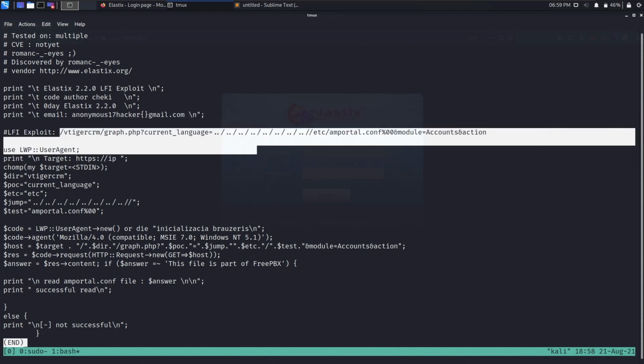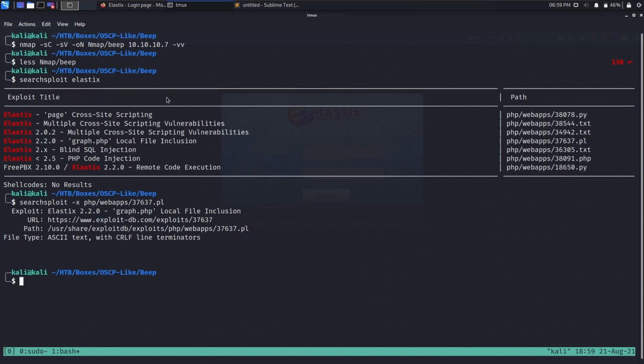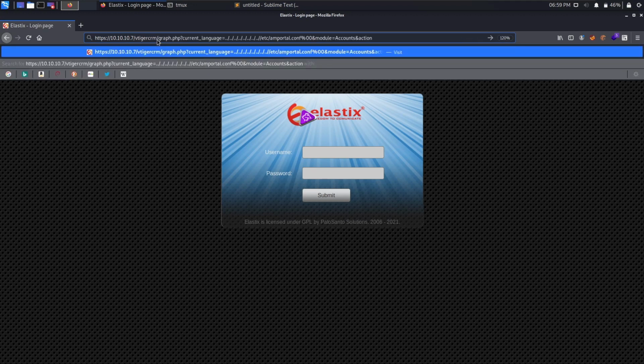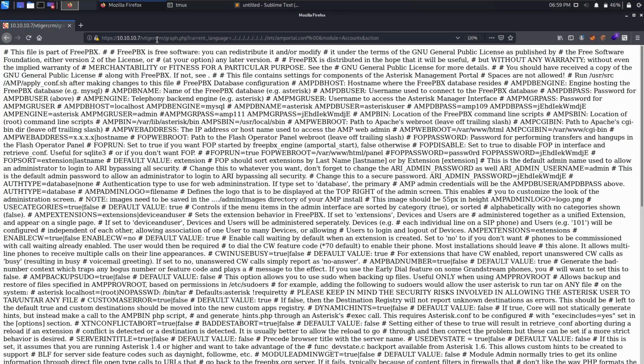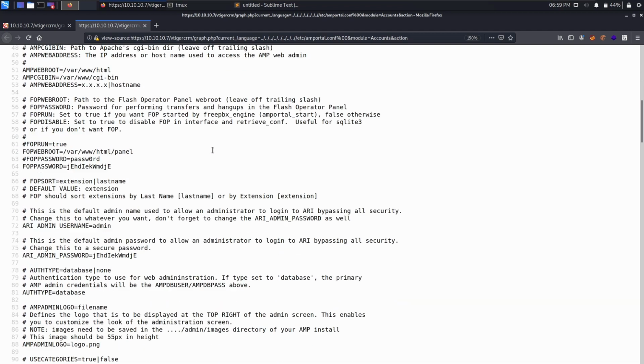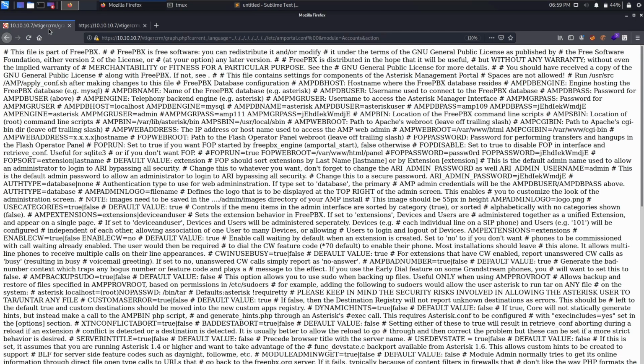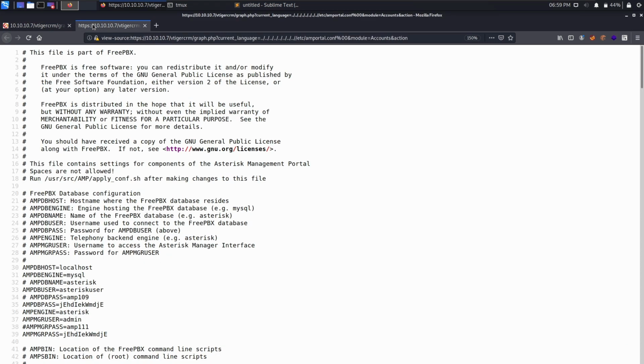So let me just copy this and add it over here. We can't really read it like this, so let's view the source. Over here we get it in a format that we can actually read. This is a conf file. Often what's actually happening over here is that it's trying to render it as HTML and show it to us, but as it is not HTML, we get something like this. Just to read it as a file, it's better to go into the source code.